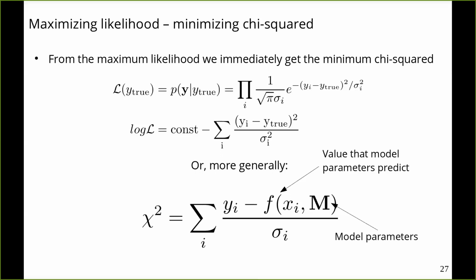What I want to stress is that chi-square, no matter over how many measurements I'm summing, is a function of model parameters. If I have one model parameter, this is a one-dimensional function. If I have two, it's a two-dimensional function. If I have 10 model parameters, it's a 10-dimensional function. We are looking for the absolute minimum of this in this hyperspace of parameters. When you hear people saying phrases like local minimum, convergence, and so on, these are all related to ways of traversing this chi-square hypersurface, as we call it, and finding the minimum value.